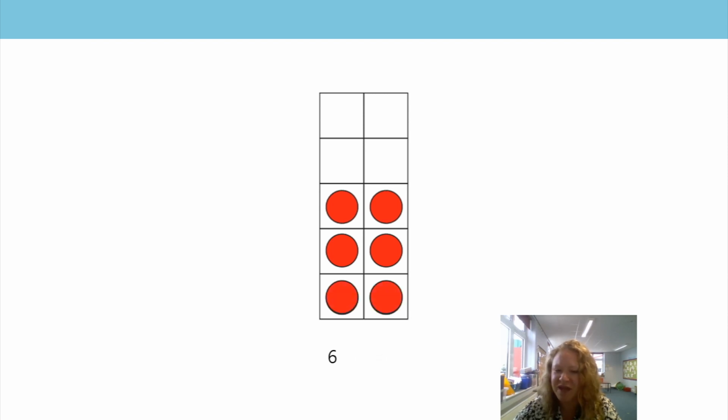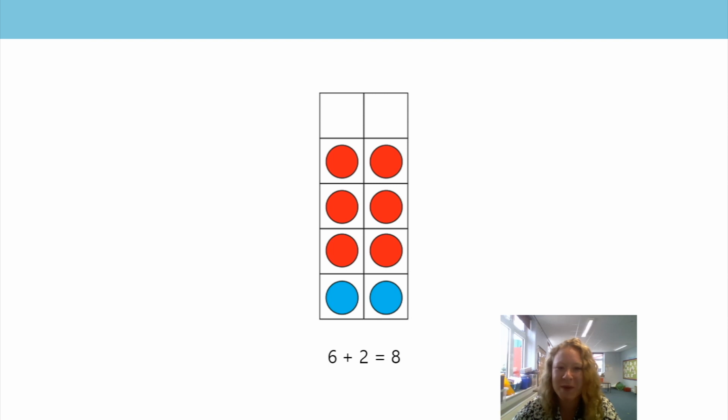Okay, do you think you can think of a rule? We're going to start with this 6 this time. Are you ready? What do you think is going to happen? Can you predict what the answer is going to be? So we start with 6 and we add 2. Is that what you thought would happen? We have got 8. 6 add 2 is equal to 8. We're on our next even number.